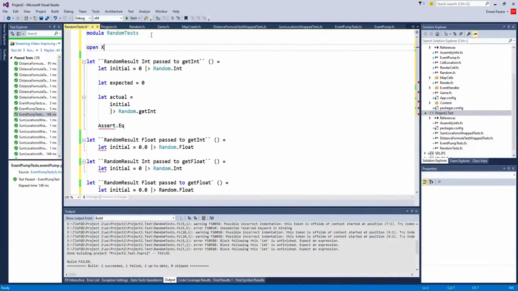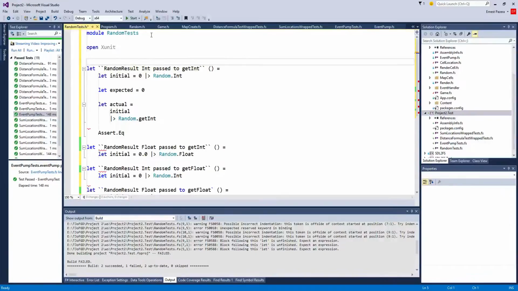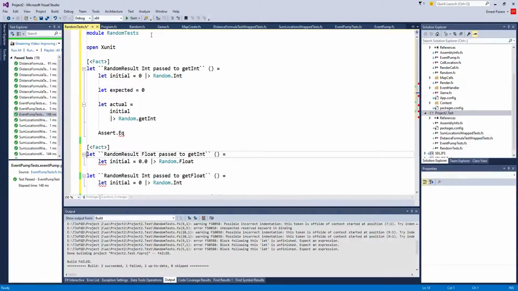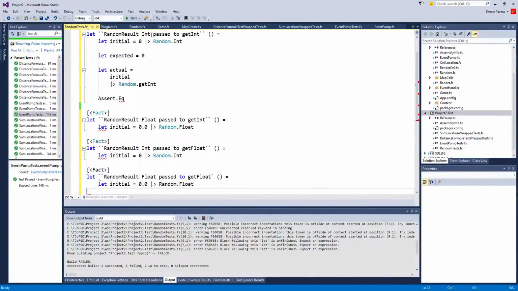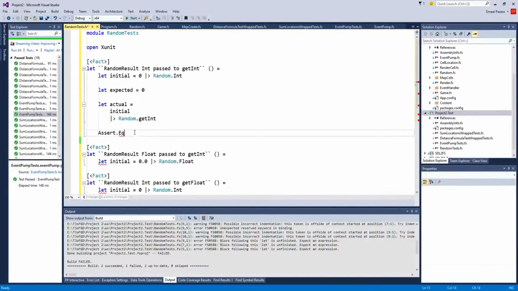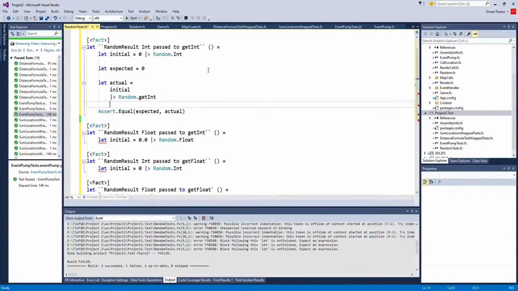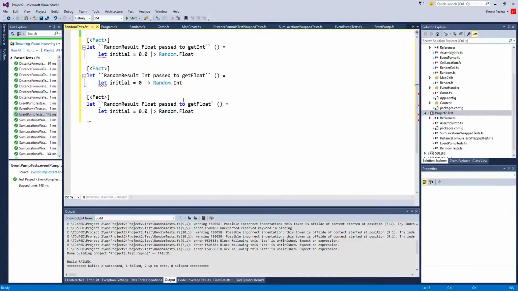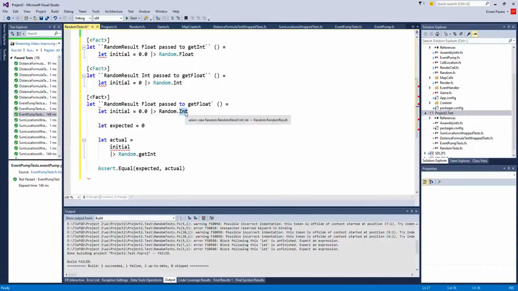So open xUnit. Make this one a fact. So equal expected actual. And then let's do more or less the same thing here. 0.0 float.